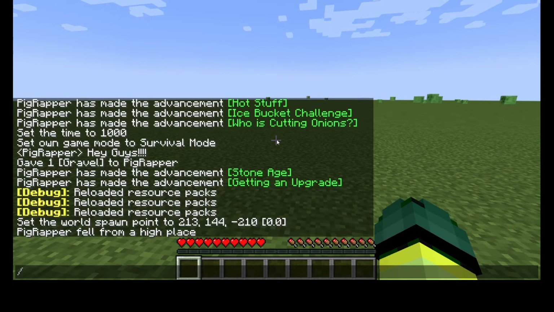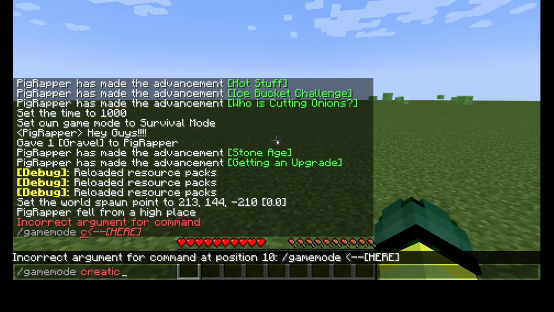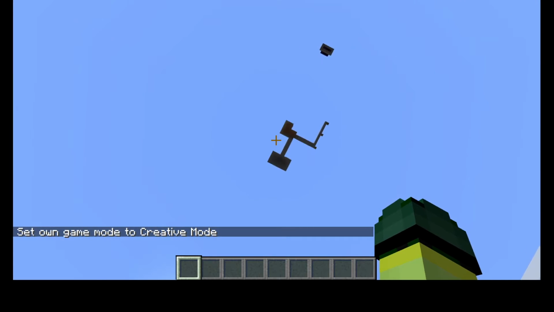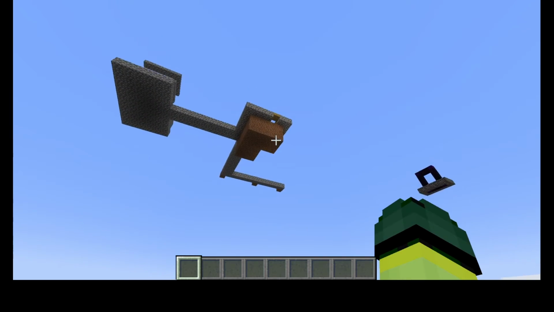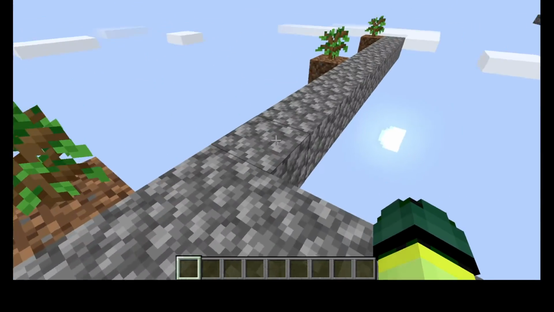Slash game mode C. What? Slash game mode C. Okay, create. Okay. Yeah, I don't think I gave myself enough dirt. Yeah, that could be a problem. Oof. I definitely didn't give myself enough wood. That's for sure.